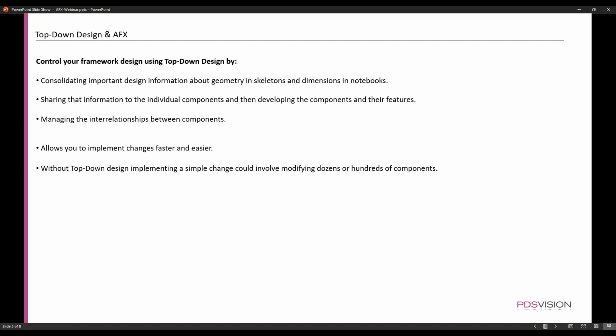Because you can imagine, if you're using the bottom-up approach, with 100 people that created 100 different parts, or maybe 1,000, if one person makes a change to a part in that assembly, the impact it can have because of the associativity between that part and others can be huge. You can change one part and have to change 10 plus additional parts from that one change. If top-down design is done correctly, you can avoid that and just make one change at the top level and have all the components update the way they're supposed to.